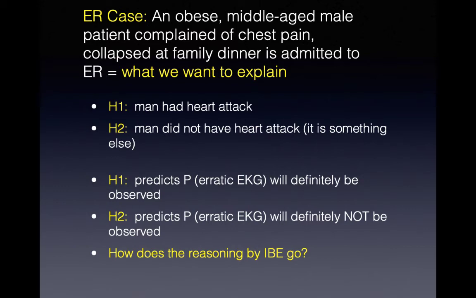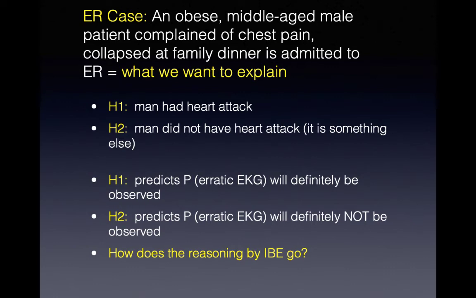And right away you know how to generate other hypotheses. It's going to be any that aren't the hypothesis that he had a heart attack. So hypothesis two, for the sake of argument, let's call this the hypothesis that he didn't have a heart attack. It's something else. And here we could plug in all sorts of things, but do one at a time when we test this. What else could cause these symptoms? Allergic response, indigestion, panic attack, stroke, all different things than heart attacks. But we'll begin with it's either a heart attack or it isn't. Those are the two rival hypotheses.